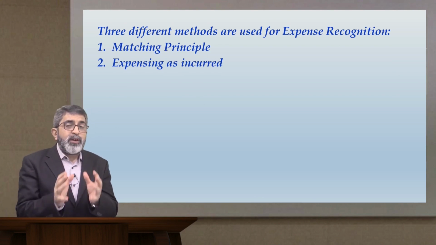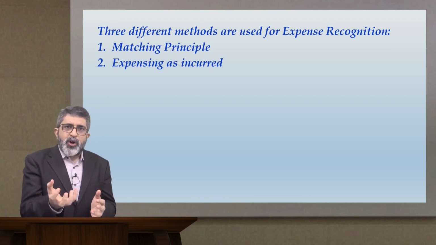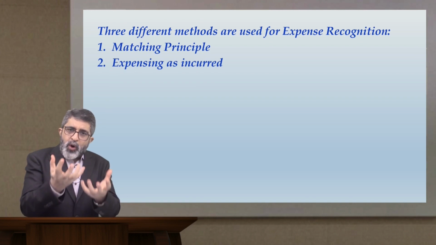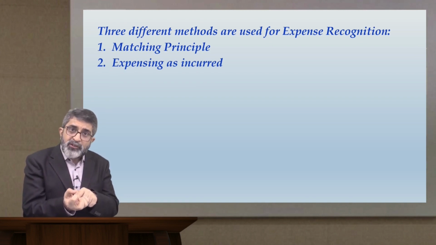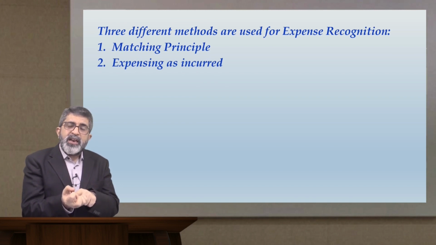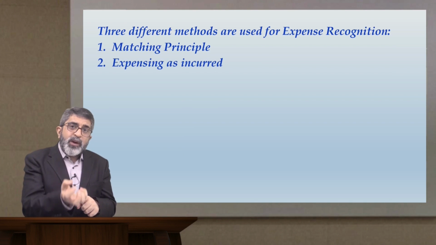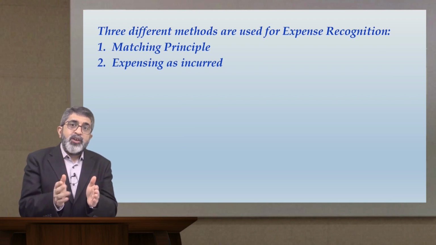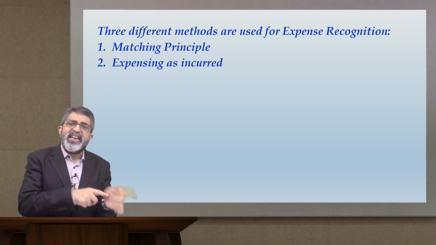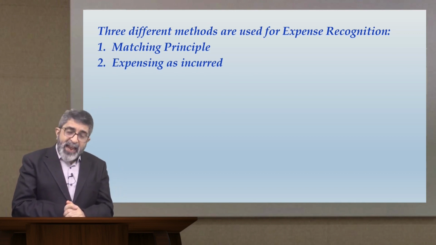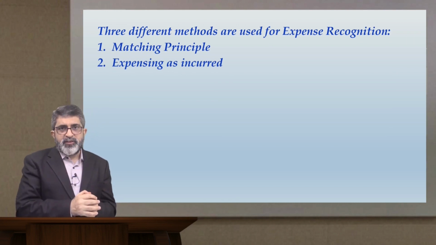So what happens when you are talking about a product cost? You are manufacturing a product, you accumulate all the cost in each unit of the product manufactured by you. Then it becomes your inventory. Then you keep carrying the inventory as an asset in the balance sheet. You charge it as an expense only and only when you are selling that item. That is what we deal with, product cost.